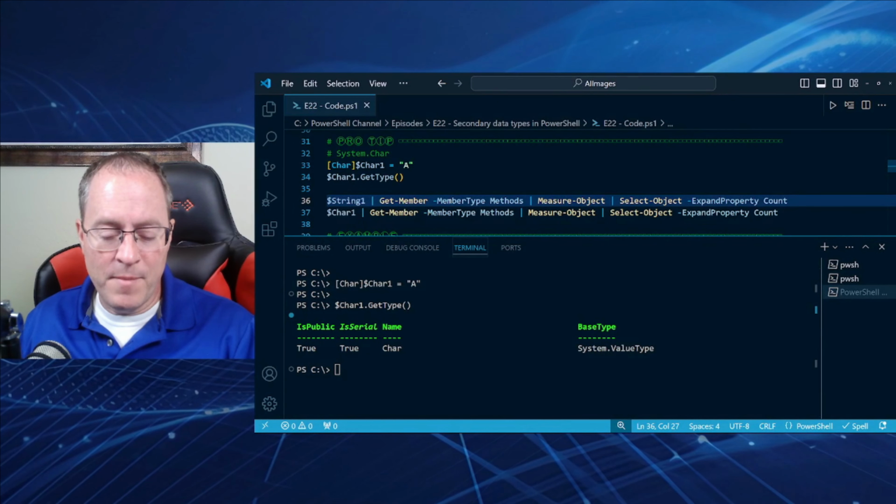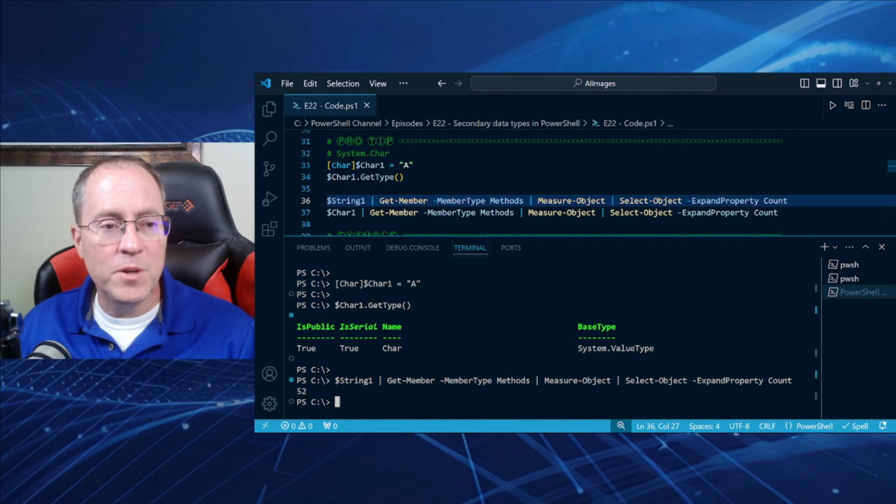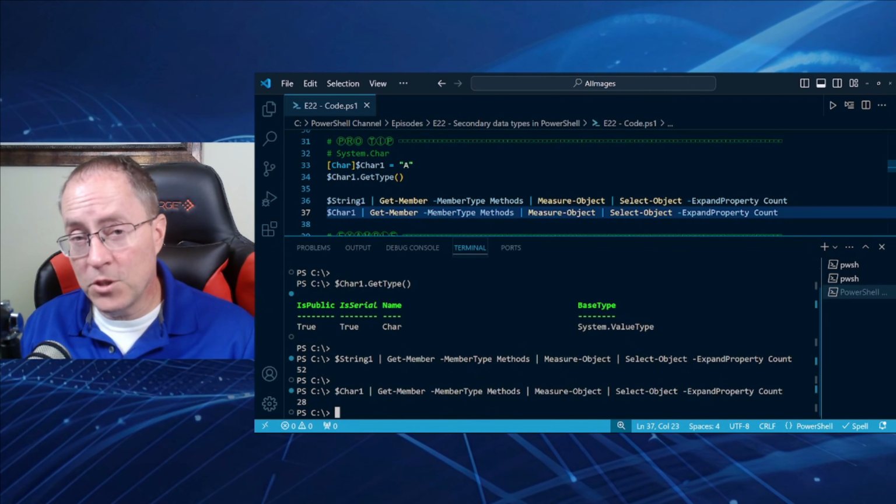If you use ping or ipconfig, that is software being provided by the operating system. Well, each one of these objects can have methods, which is software provided with that particular object. So when I ask how many methods are available with data type string, I can see that there are 52. But with data type char, there are only 28.